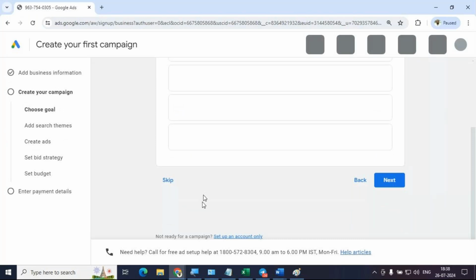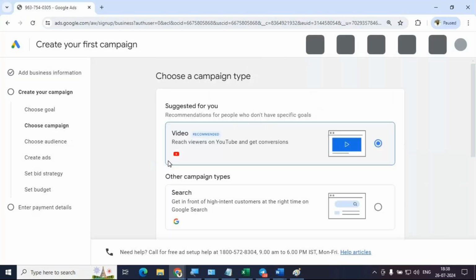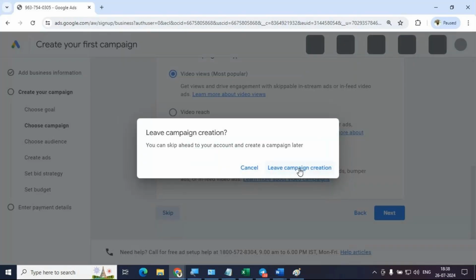And here also I don't want to enter any other information, so simply click skip. Do not enter any campaign details, we will see that later. Just click skip and leave this campaign creation, because I want to create custom ads like display ads, then shopping ads.